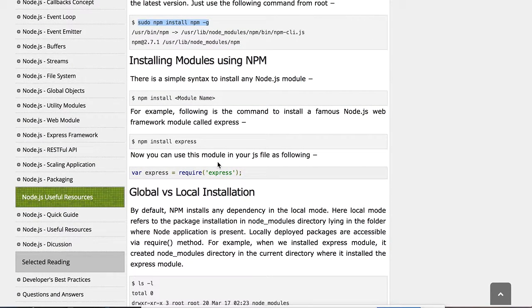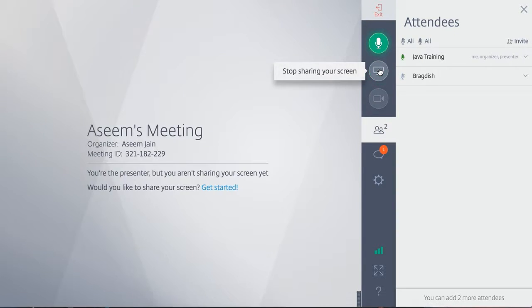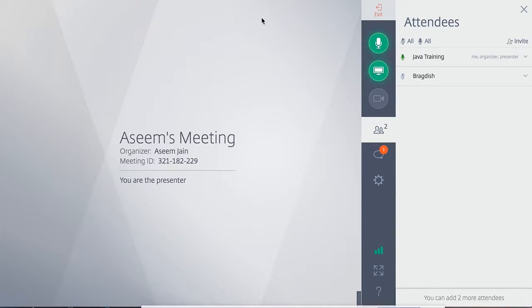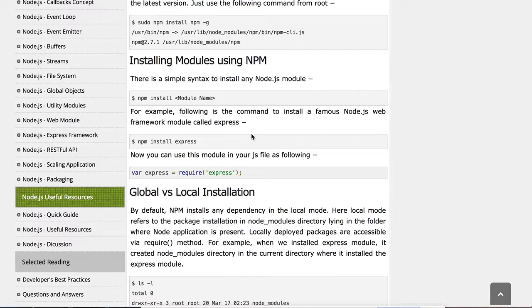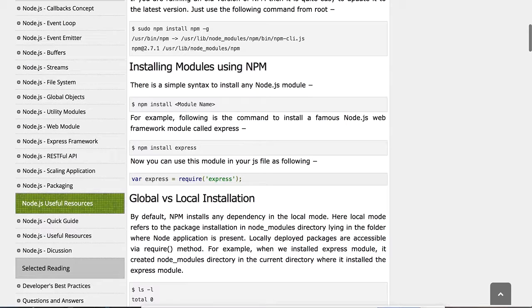Now installing modules using npm is... Sir, your video is not switched on. Is the video clear now? No, I'm not able to see your screen.